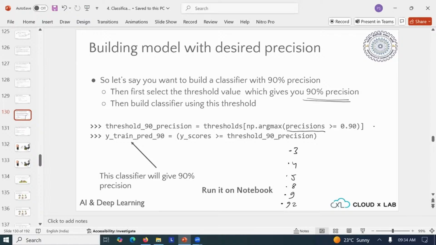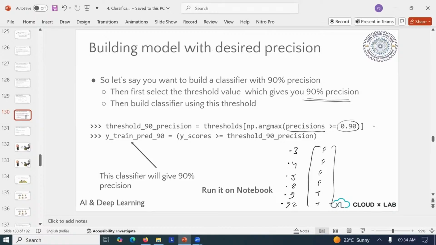Now on one side we are having a vector, on the other side we are having a scalar. So in Python, if you do this comparison, you will get a vector of true and false. It will apply this condition element-wise. So for example, for the first element the condition is false, so here you will get false, false, false, false. Here you will get true and true, right?